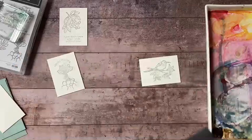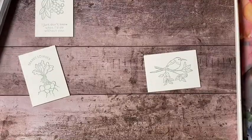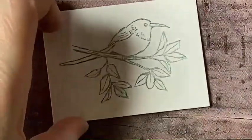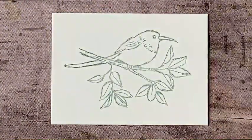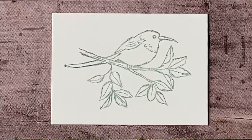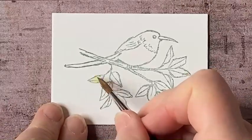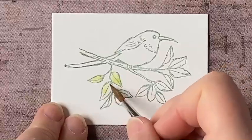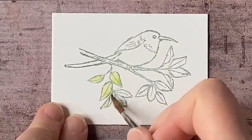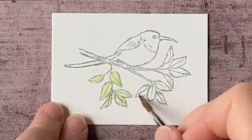I think we'll start with the little bird. So let me bring you in closer, because this is actually quite a tiny picture. There you go. So I'm just going to start with some pale green on my brush, and I'm just going to begin with a light wash on those leaves. And I'm going to paint kind of fast today because I've got 4 of these to do, and I don't want this to be a very long video. I want to get to your prize drawing.